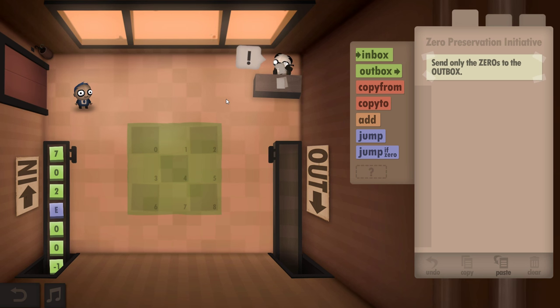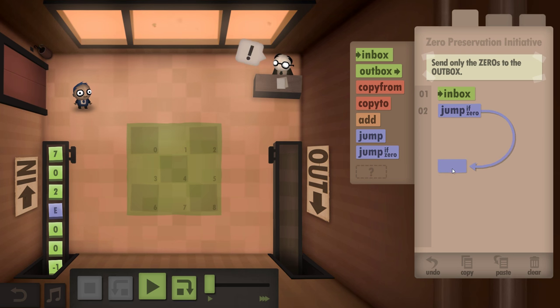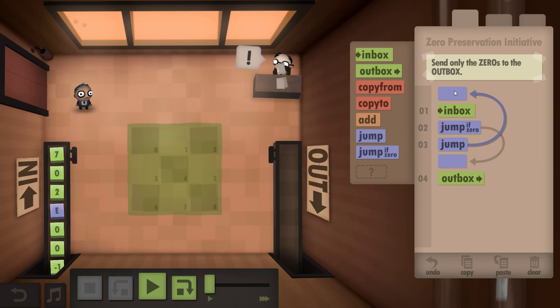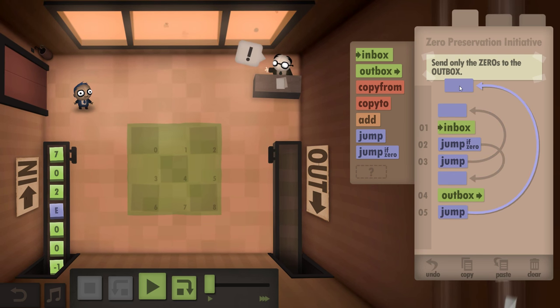Alright. That's interesting. I go to the inbox, I guess. I grab the 7. I don't want the 7, so I don't know. What do I do? Can I jump down? I can. Okay, I go to the inbox. I grab a 7. I don't jump here because it's not 0. I jump here. I go to the inbox. I grab a 0. I jump to there because it's a 0. I go to the outbox. Now I just need to loop this entire thing.